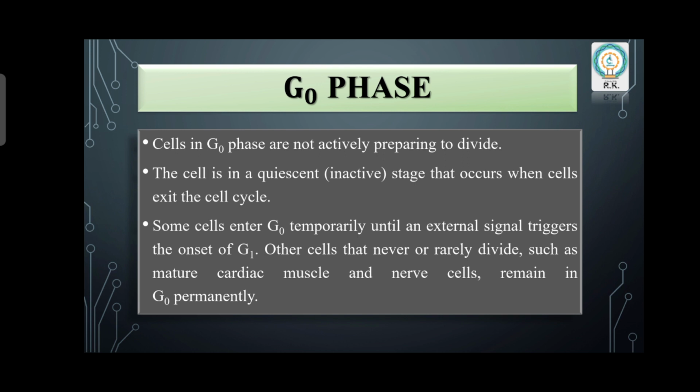Now, there are many such cells which undergo division only one time in a cell cycle, and after that they do not divide. Now, what happens to such kinds of cells? Such cells become specialized for performing a particular job. Such cells are initiated into, or they undergo, G0 phase, which is the resting phase.